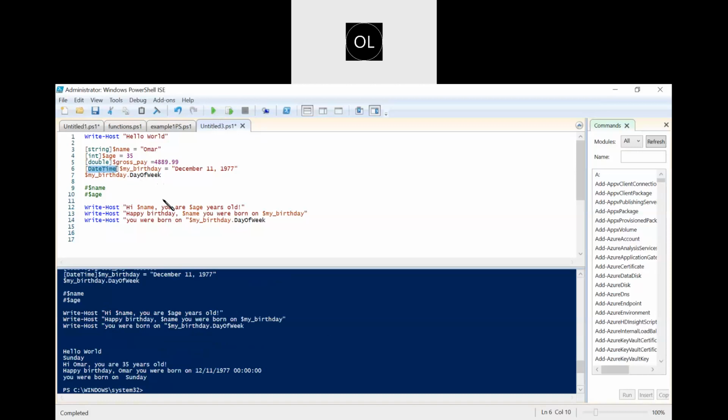You are creating a variable string to hold strings, a variable integer to hold integers, a variable double like a float to hold floating point numbers, and creating a variable datetime to hold datetimes.